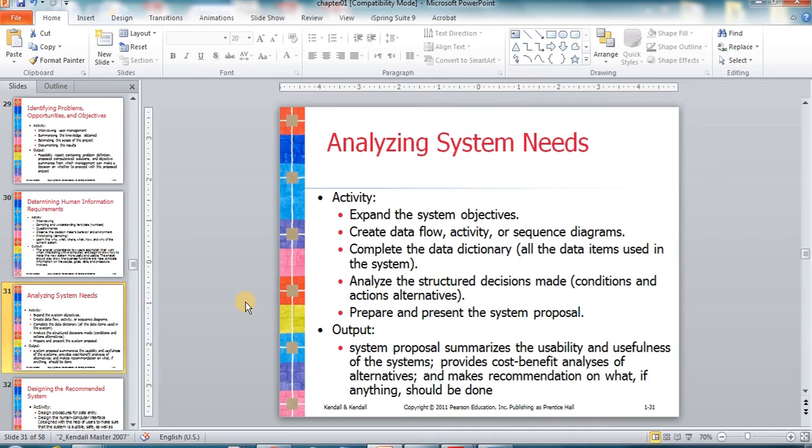He or she will start to create the data flow, the activity, and the sequence diagrams. Also, the software engineer will create the data dictionary, which includes all data information related to the software. All data that has been gathered in the previous two phases, in addition to the created initial design, will be put into the data dictionary. The data dictionary will continue until the end of the SDLC, and it will be a repository that will contain all information and data related to that project.